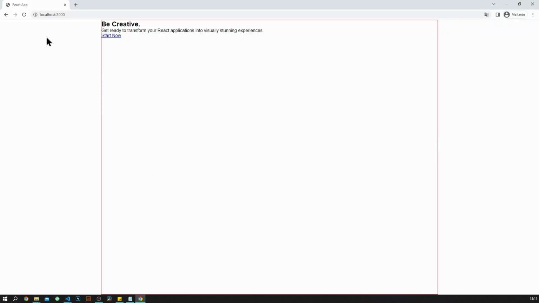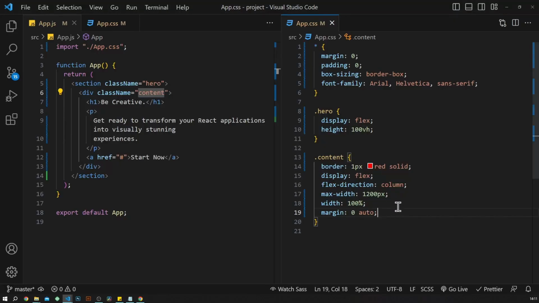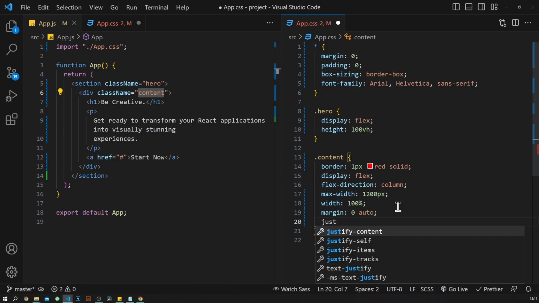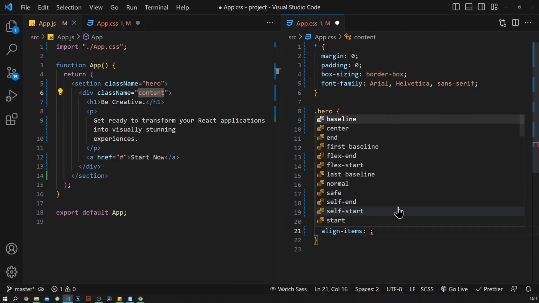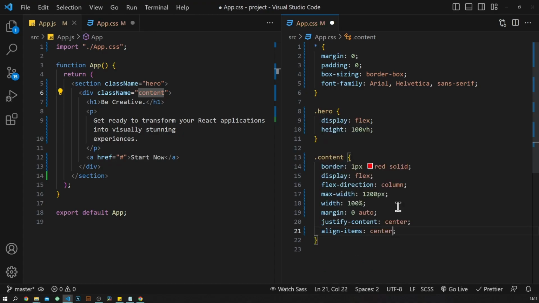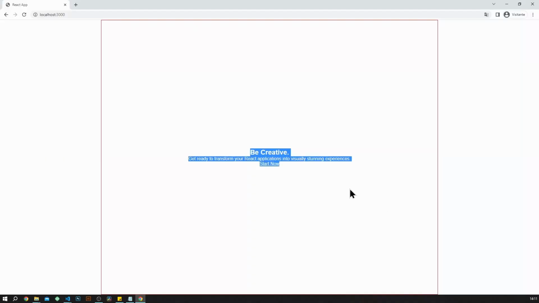So the div is going to the center. Now let's just centralize this content inside the div, and to do this we are going to use justify-content center and also align-items center. Let's just save this, and now everything is centralized.